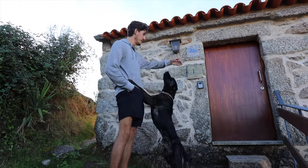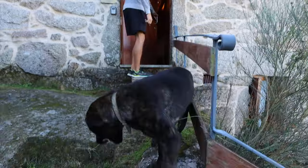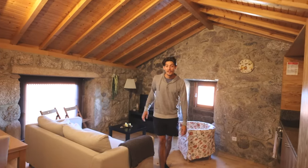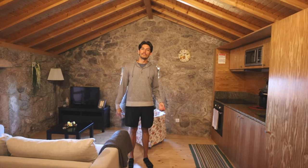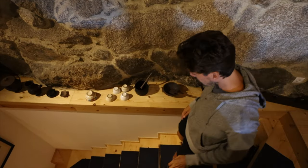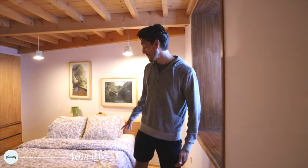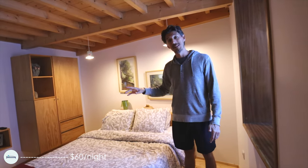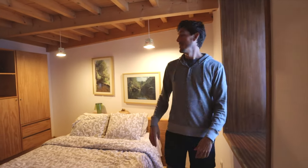This is our neighborhood dog — we call him Nippy because he likes to nip. He's very friendly but bites all the time. This is our very cozy living room, kitchen, and breakfast area. We have these huge stone walls that are very traditional. It gets a little chilly at night, so it's a good thing we have two heaters. Downstairs is where we sleep. We have a comfortable bed, the toilet is separate from the shower — Dutch style, which I appreciate. We slept like babies. There's also a nice window where you can hear the sheep walking by with their bells jingling.